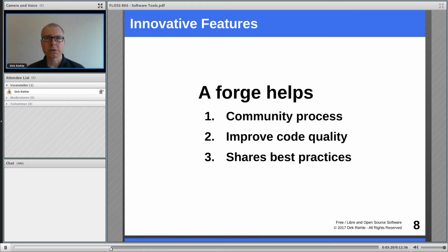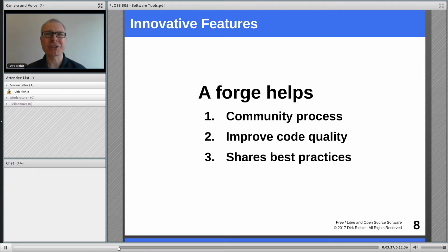So software forges are innovative in that they make things possible that weren't easily possible with traditional tools. A software forge helps the community process, the volunteering process.